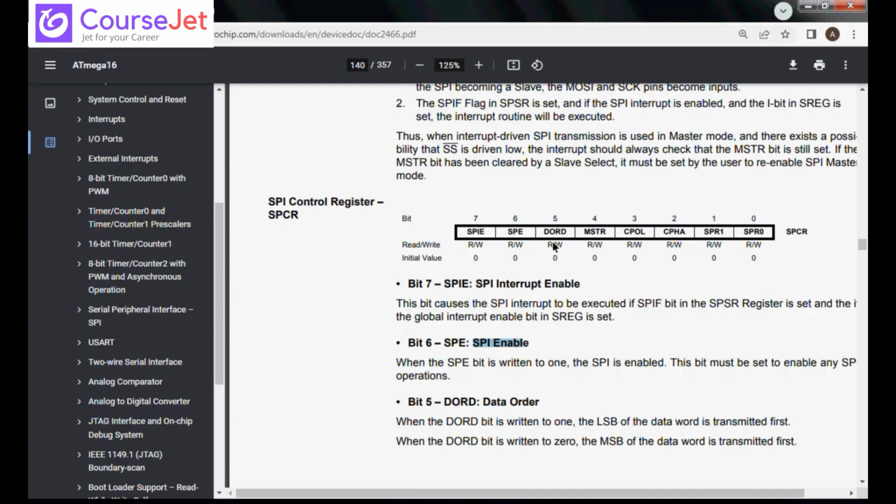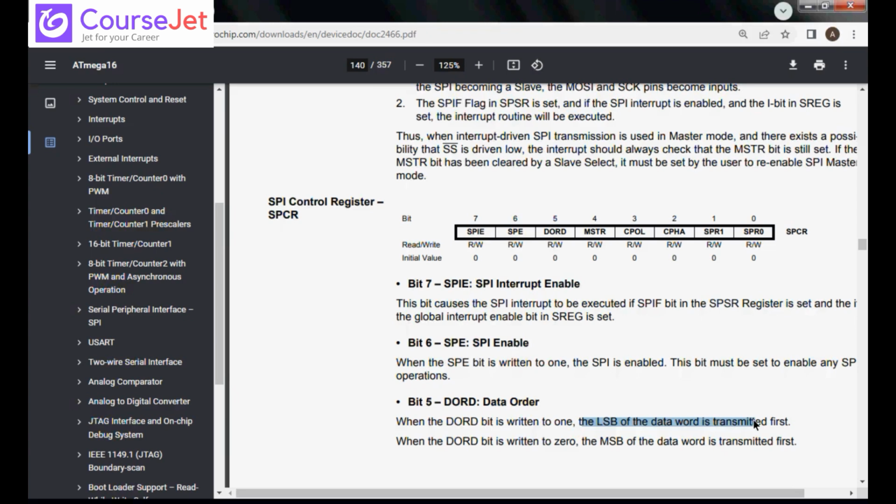So here we can see that when the DORD bit is 1, then LSB is transmitted first. That means your data will be transmitted from D0 to D7. And when the data order bit is 0, the data will be transmitted from D7 to D0.